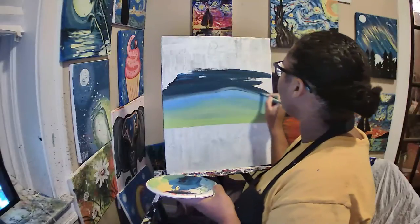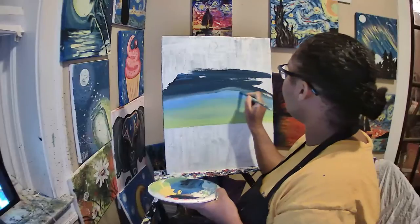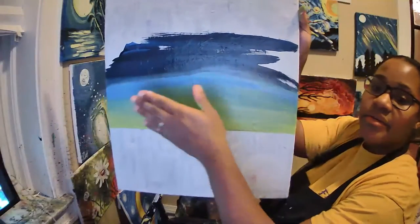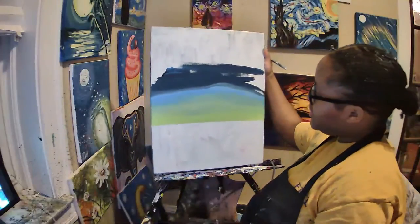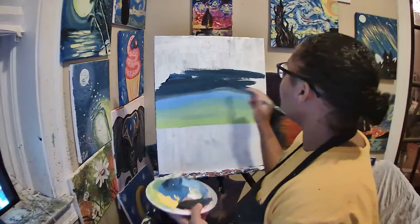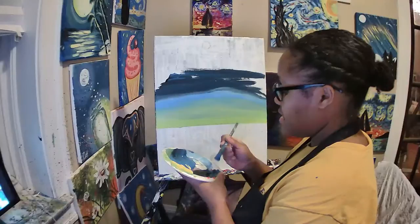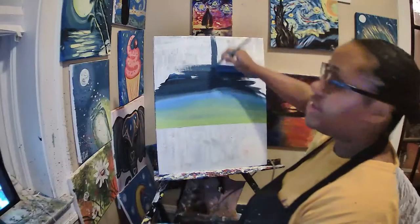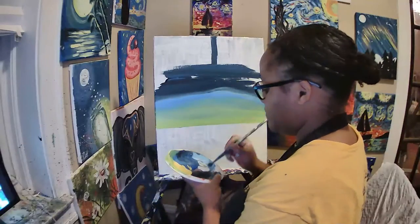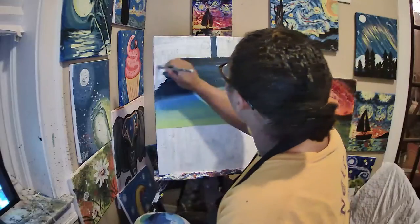They might mix together a little. I want to be careful about blending it too much. I don't want to overblend the edges, because I don't want gray to appear. So you can make your dark blue meet up with it, but don't blend it in too much. Once you do that, you can continue to fill up all of this top part with your dark blue, so that you have this beautiful night sky on your canvas.